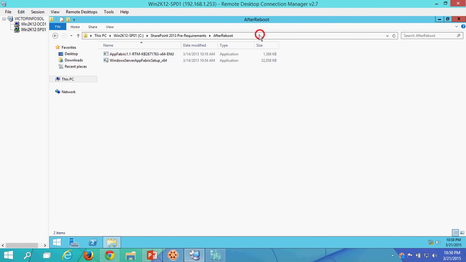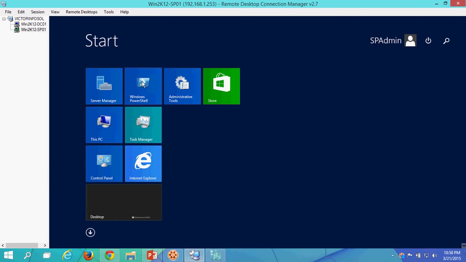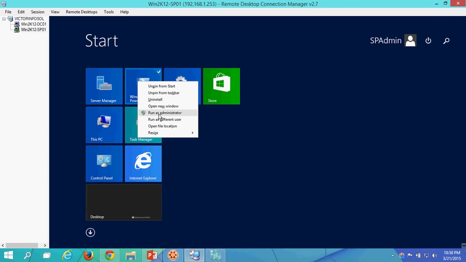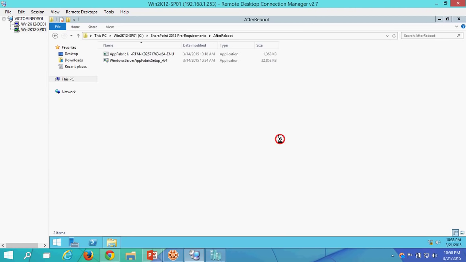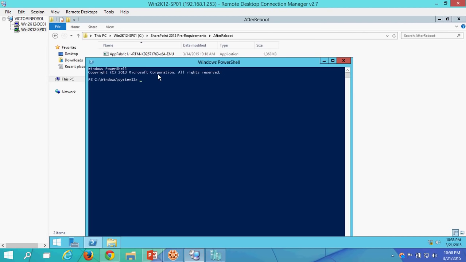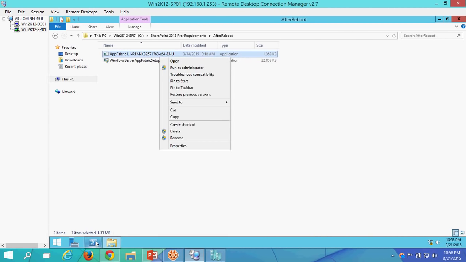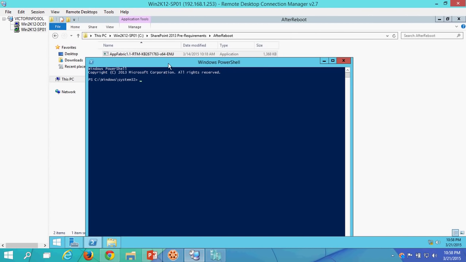I have copied the AppFabric setup to this location. Just copy the location. I am going to use PowerShell, run as admin. Yes, so I am now pasting the path.